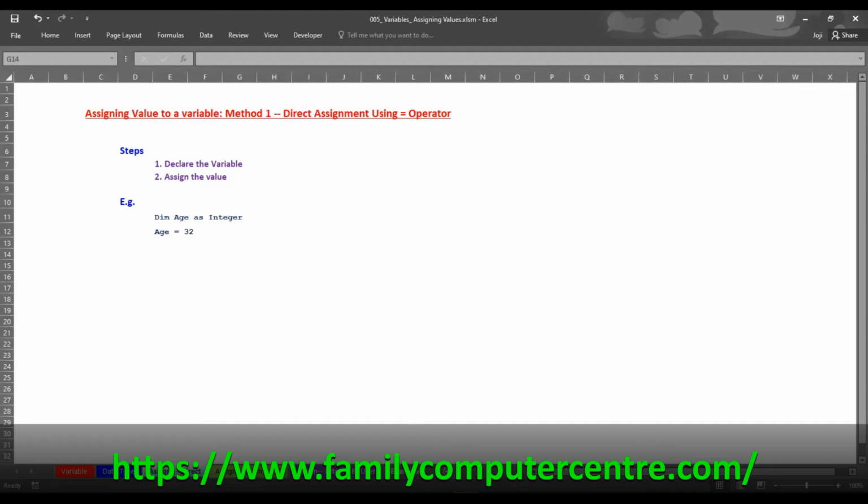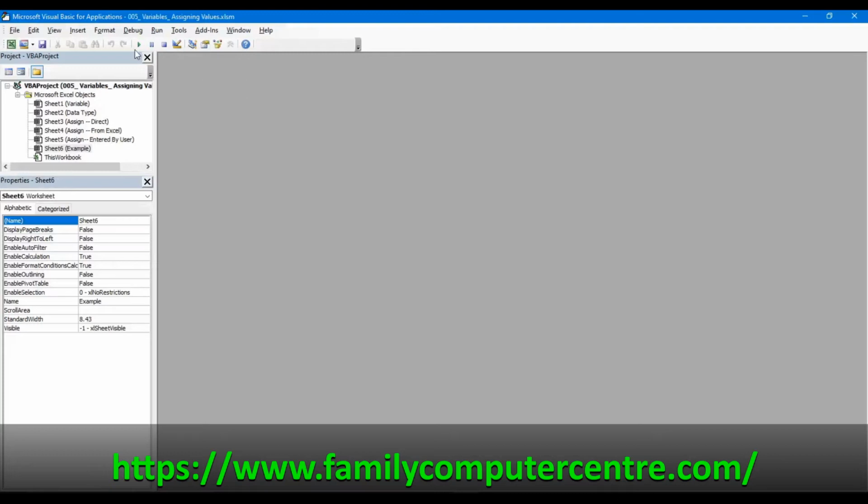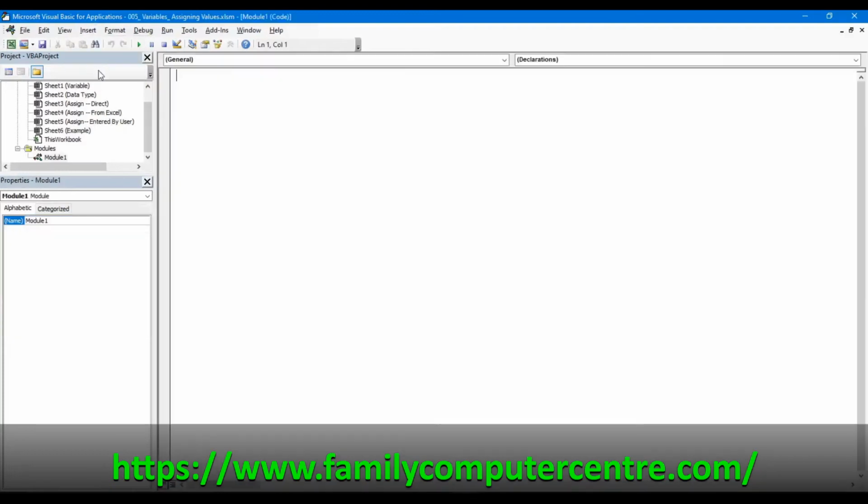We will go to the example sheet and go to the Visual Basic editor. Then I will insert a new module and give the module the name VariableTest. Then I write Sub DirectAssign.